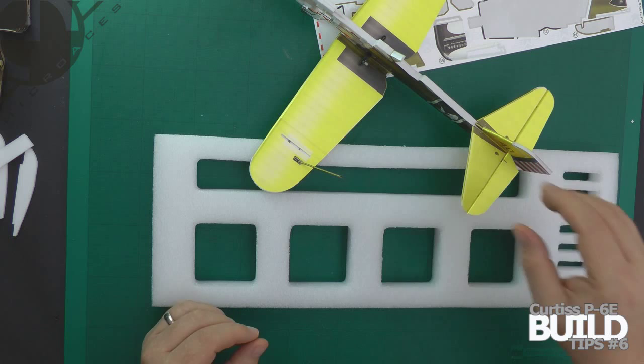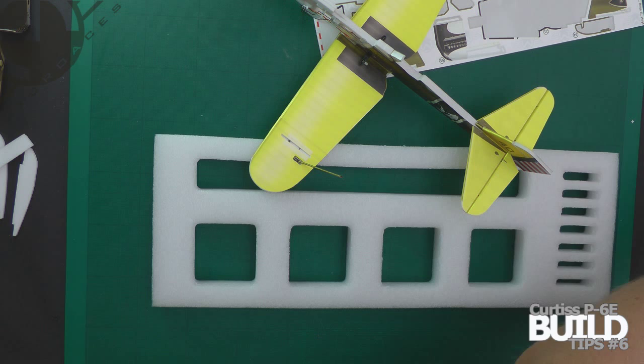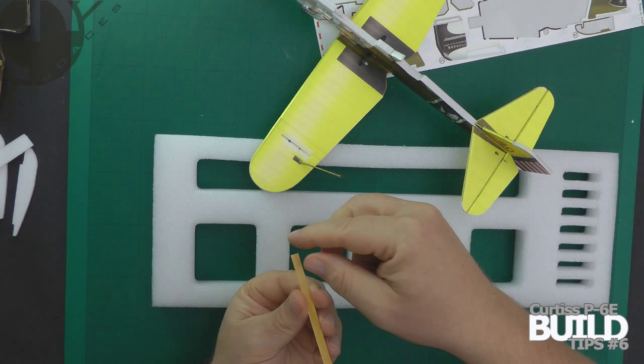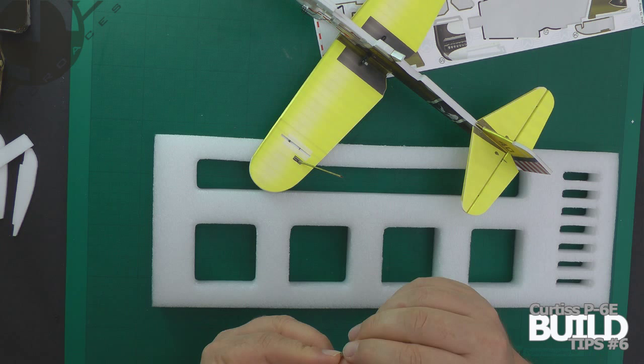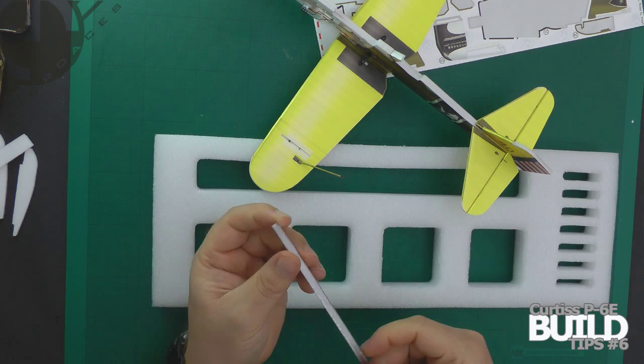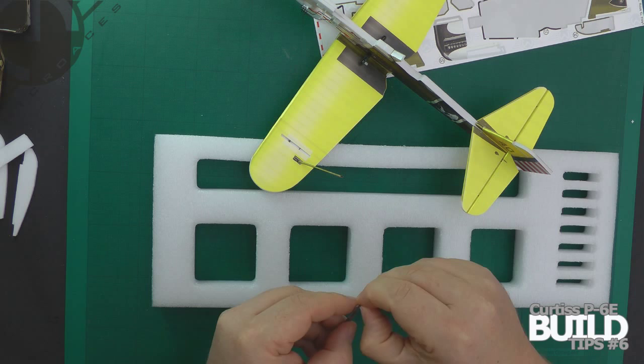Our ballast is supplied in the kit as a strip of self-adhesive leading. I'll just get it out of the bag here. There it is. What we need to do is remove the backing to expose the self-adhesive part of the material.